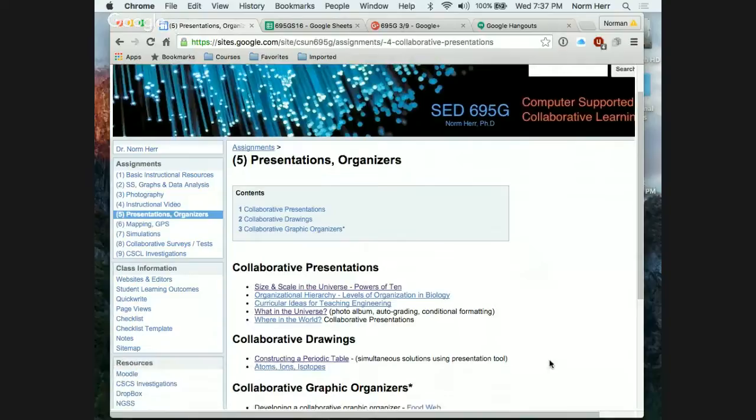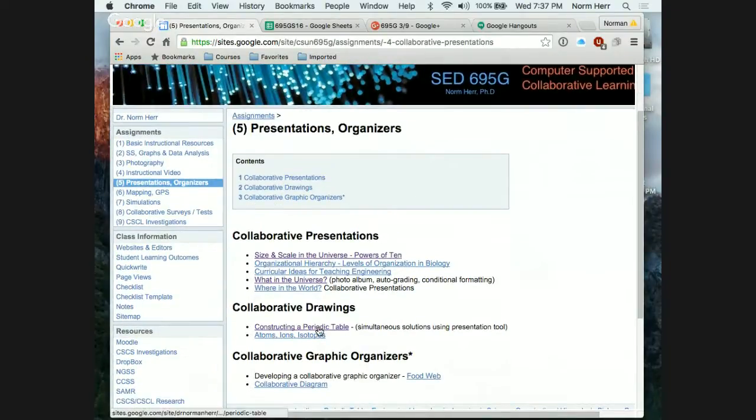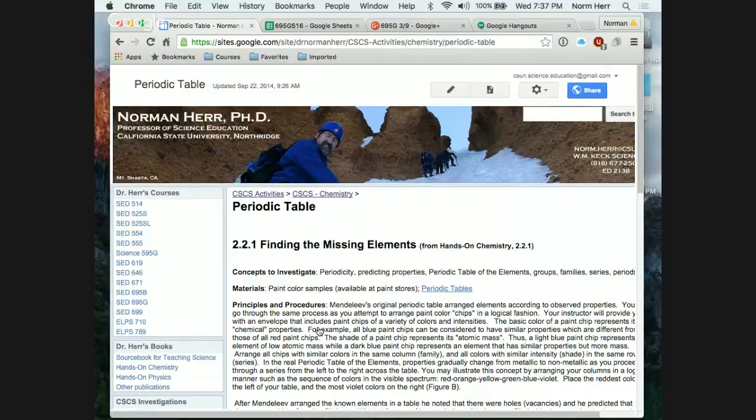Click on this one, which is constructing a periodic table. We haven't done this before, have we? Now there's a periodic table right there behind Jason. That's the one that most people know and love, or hate.